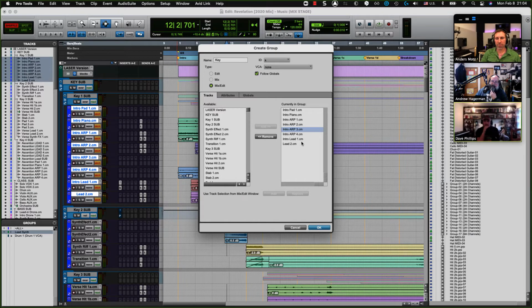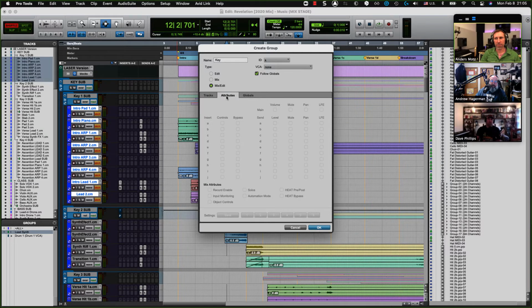Now, Anders, do you want the solo buttons grouped or not? Yeah, I usually would like them grouped, so you have to go in and edit the group, right? So I can configure this any way that I want to. This is where it gets a little bit complex: you can either have it follow your global settings, or you can have custom attributes. Because I want it off, I'm going to not have it follow the globals, and I want to have it follow specific attributes.